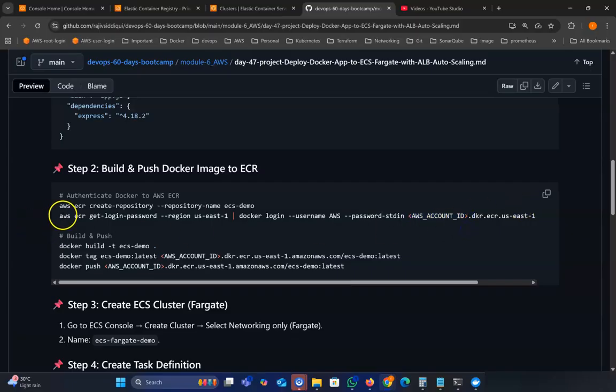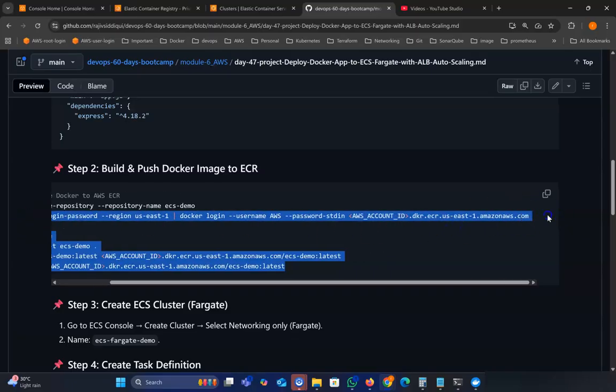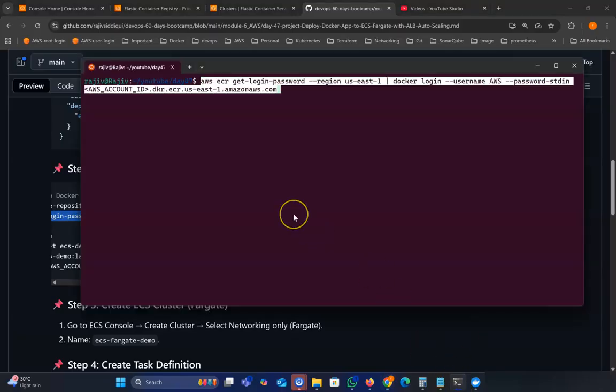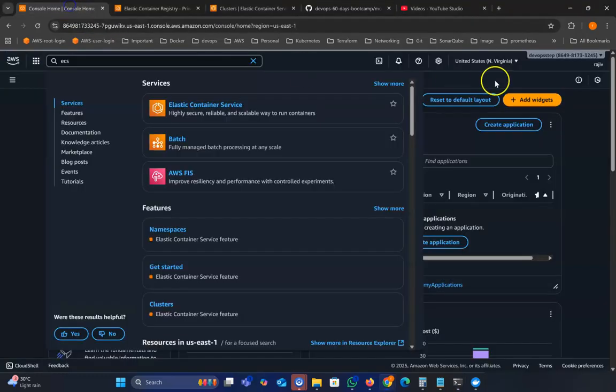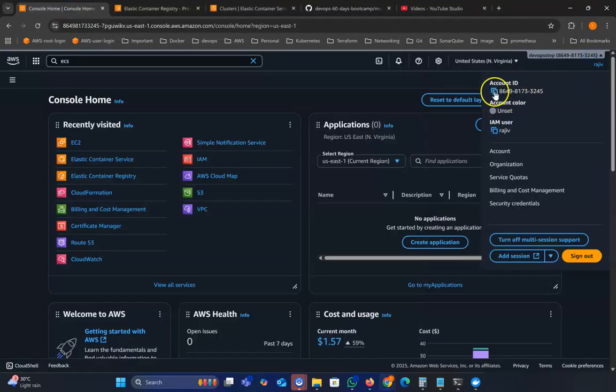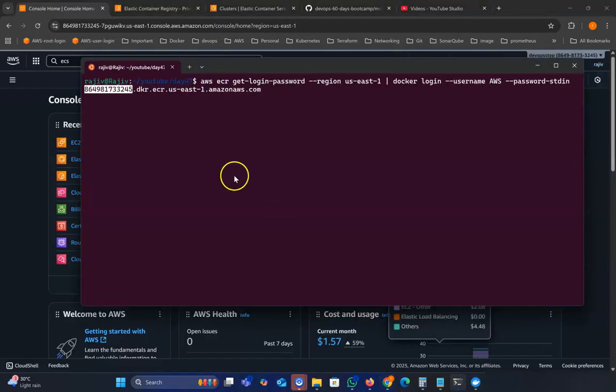Let me copy this command. Go to your AWS console, grab that ID, and copy it. The rest of the command is the same because we are using us-east-1. If everything is fine, it will show you Login Succeeded.